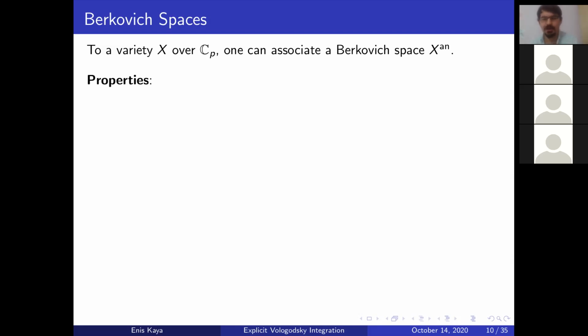And here I want to list some properties of this construction, because on the left-hand side we have an algebraic object, and on the right-hand side we have an analytic object. The algebraic object is proper as an algebraic variety if and only if the corresponding Berkovich space is compact and Hausdorff. This is great because, recall, what was the big problem in the p-adic topology? It was totally disconnected. And here I am talking about a Hausdorff space. So this is indeed unbelievable.